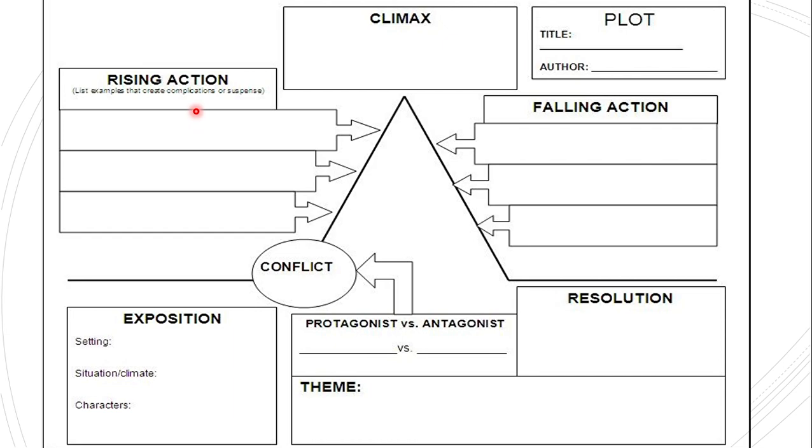Okay? So then, after the rising action, we get to the climax, and that is something we're going to put summarized as well, and then we move forward to the falling actions. Remember, the climax is like the switching point, or where everything changes. So then we move forward to the falling actions, and then we have the resolution of the story. Once you get the resolution, we're going to complete the theme or the message of the story.